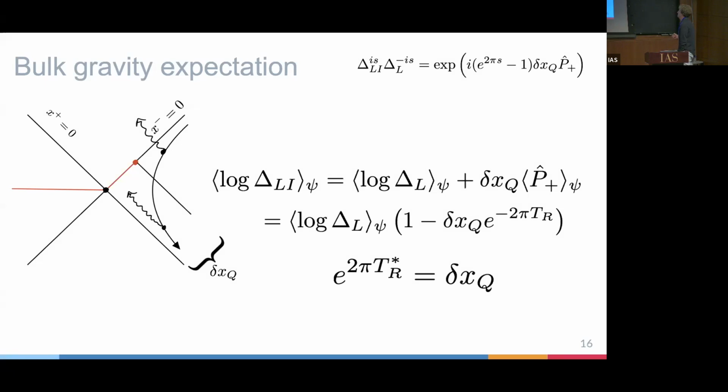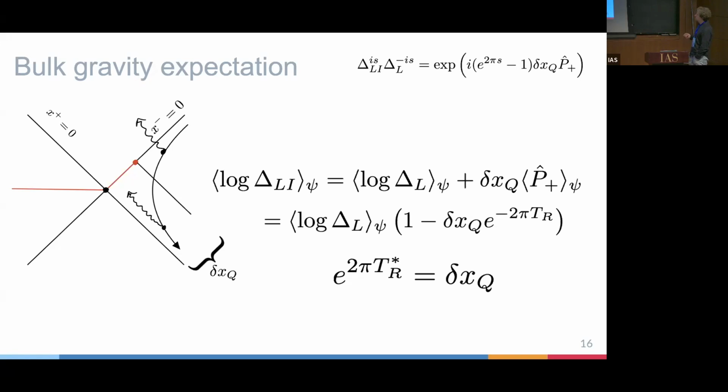So what is this? Well, you can do a computation, and as you're boosting the particle back in time, the insertion back in time on the boundary, time evolution on the boundary is related to boosts about the bifurcation surface. So this boost energy doesn't change, right? It just meets with time evolution, so it doesn't change. But this null energy grows exponentially in time. This is just the same story that we're familiar with in these chaos discussions. So the answer you get is 1 minus some small piece times a piece that's exponentially growing in time as I move time more and more negative.